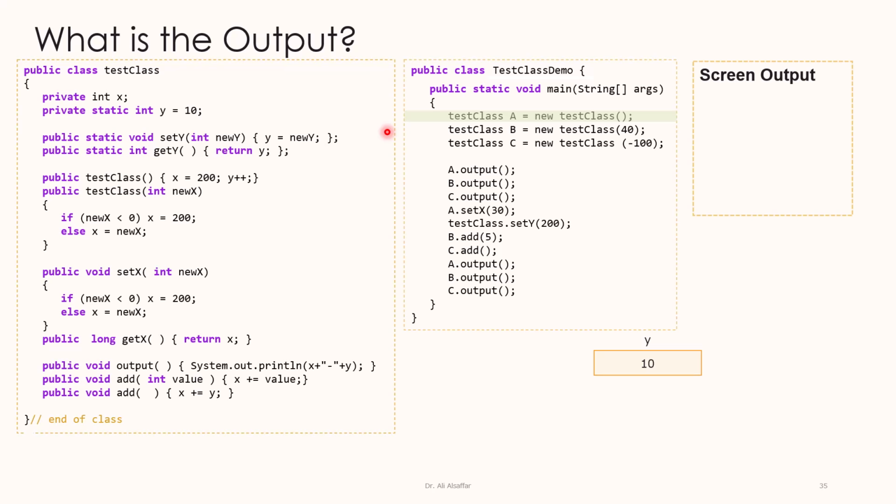To trace such programs, you need to grab a pen and paper to draw the objects when they are created as we progress in the tracing steps. Any object created during the tracing steps will be represented by a box, and inside the box we write the current values of its data members. And as we progress in the tracing steps, whenever a data member of any object is changed, then we have to change it inside its box.